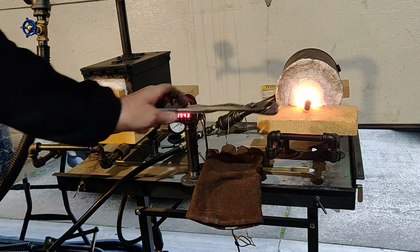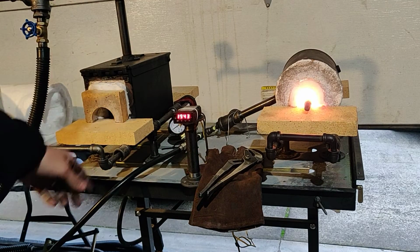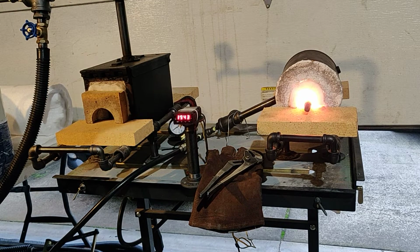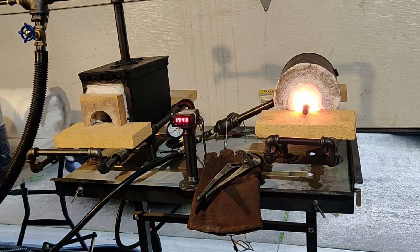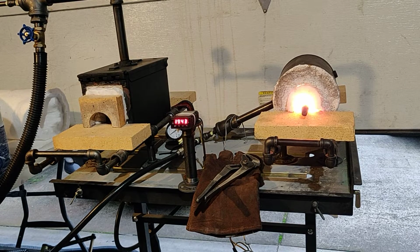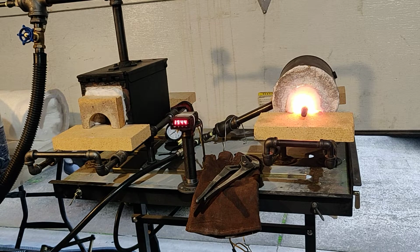So I didn't need a big opening for that, and I'm running at less than 3 psi over there. I'm about maybe 2.5 psi, and you can see my temperature here is climbing up to close to 2,000 degrees, 1943. It's holding pretty steady there. Good forging temperature.